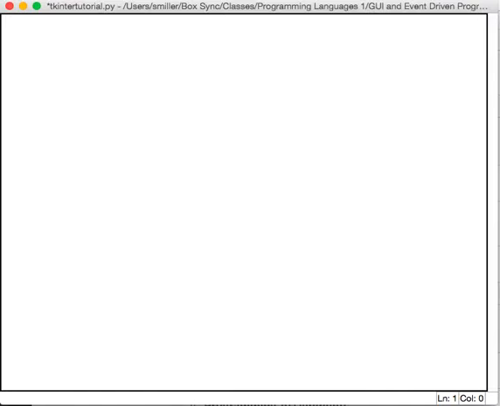So let's begin. First thing we need to do if we're going to use the tkinter package is to import it. That's a familiar thing, but we're going to add to that a little bit. The tkinter package is just spelled tkinter. You know from prior work, like when you imported the random package or math or Turtle, that every time you wanted to use a function from that package, you'd have to type turtle dot and then the thing you were going to use. Well, in this case, if we're using tkinter, we're going to have to type tkinter dot and then the functions that we want to use.